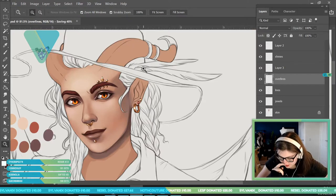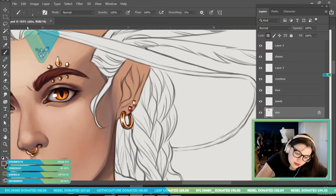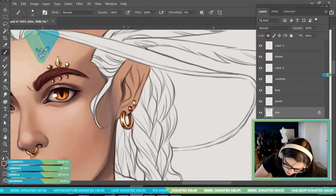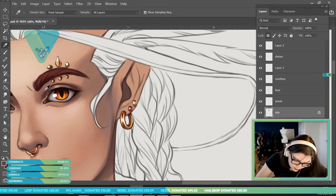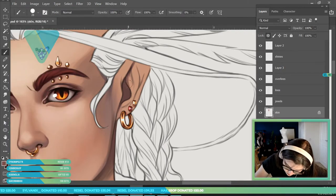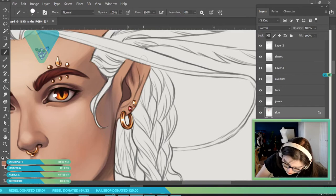Okay, so I think now is a good time to finish rendering the ear, get that looking nice. So we're going to start with one of the darkest tones and just use that for the inner ear, and then just start working through the rest of our shading spectrum. I definitely want to bring some of the pink in, so we don't get lost in the more purpley tones.